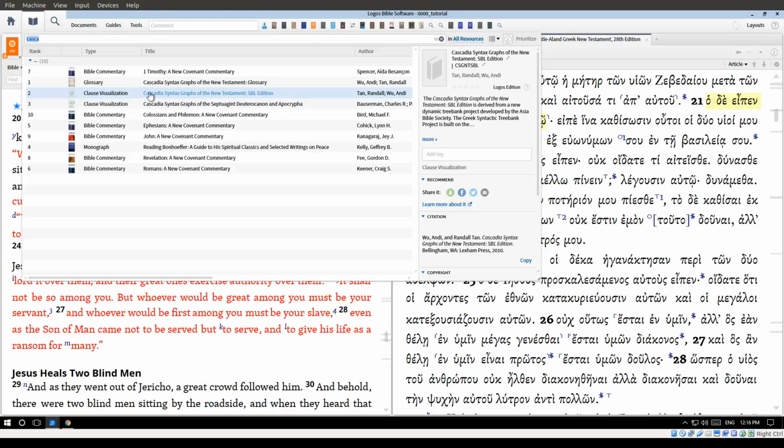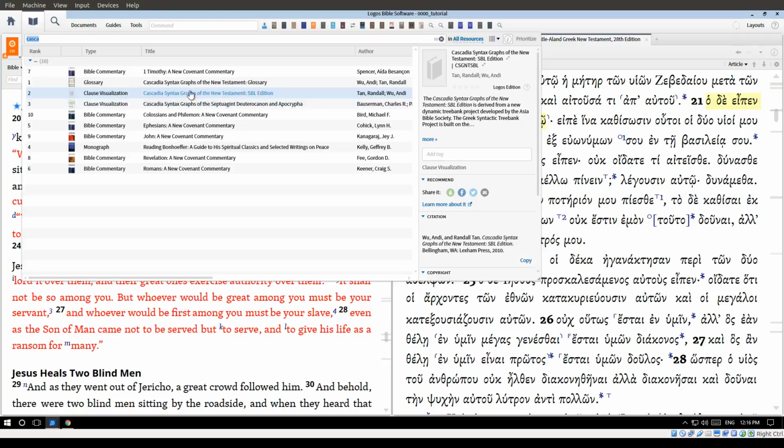The Cascadia syntax, Greek New Testament syntax, has been developed by Randall Tan and Andi Wu from the Asia Bible Society. It is now published or owned, I think, by the Global Learning Initiative, and it provides, I think, the best analysis of the New Testament with regard to syntax.